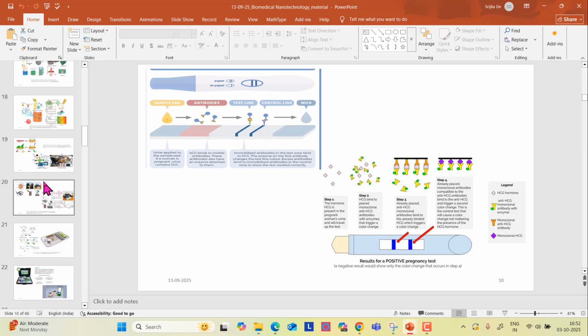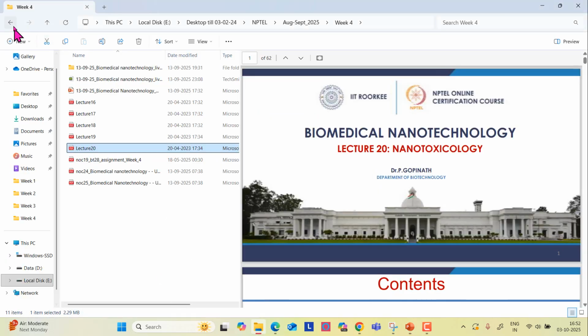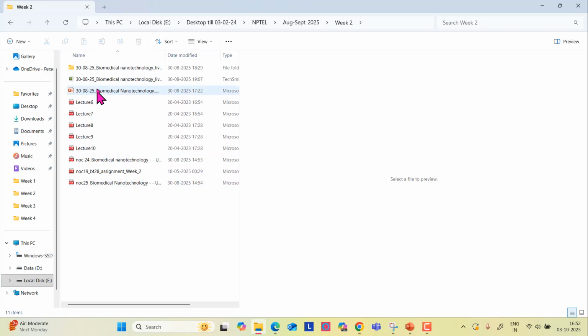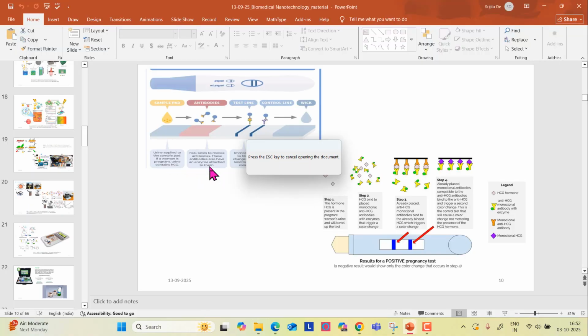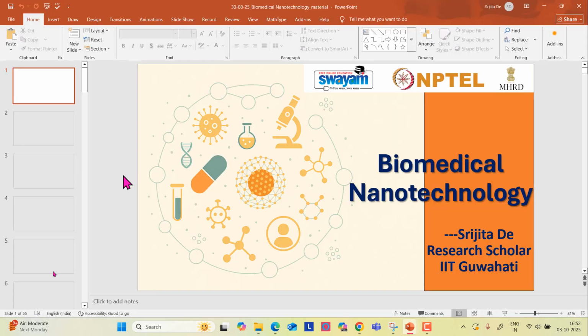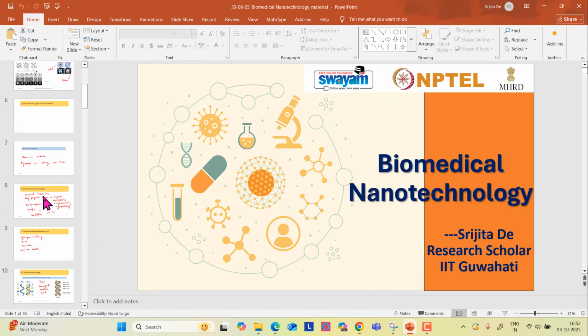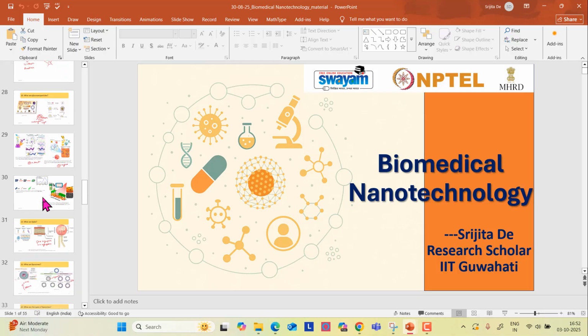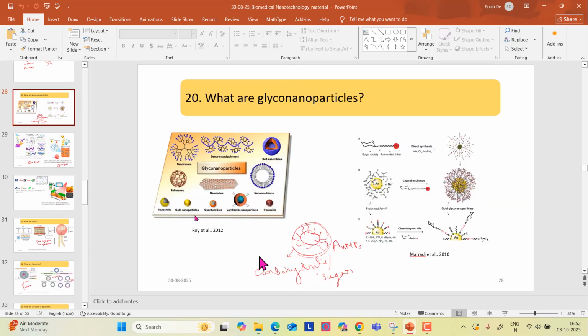And also in the second week lecture, there are so many types of particles or phospholipids, which is very confusing sometimes. There are solid nanoparticles, nanostructured lipid particles. There are different types of liposomes. So remember those differences, otherwise you will be confused in the exam hall. So I just want to go through that portion once. Glyconanoparticles are nanoparticles coated with any type of carbohydrates, right?